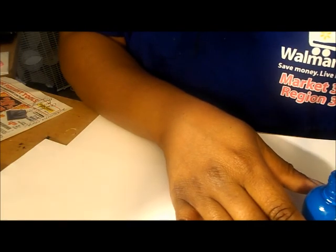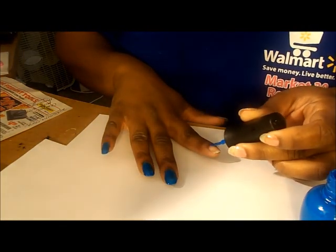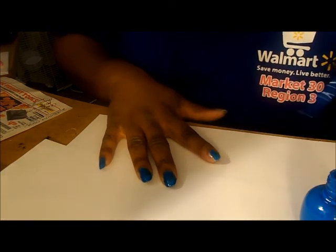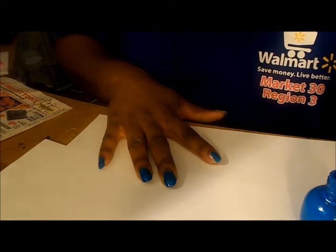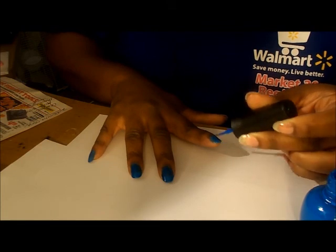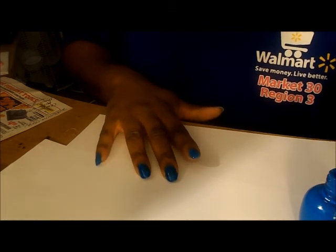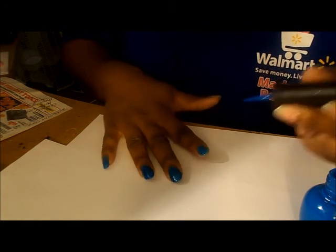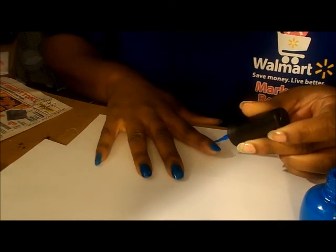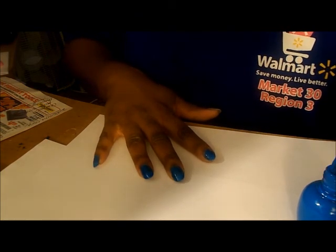It's fairly thin, but I thinned it out a little bit because I've had it for a while so it was kind of thick. But overall it goes on pretty well. As you can see on this nail I'm painting — if you watched a previous video where I did the ASP nail forms, I took the form off my nail. I just decided to let it grow out. The nail forms work well, so it was no problem. I just changed my mind.